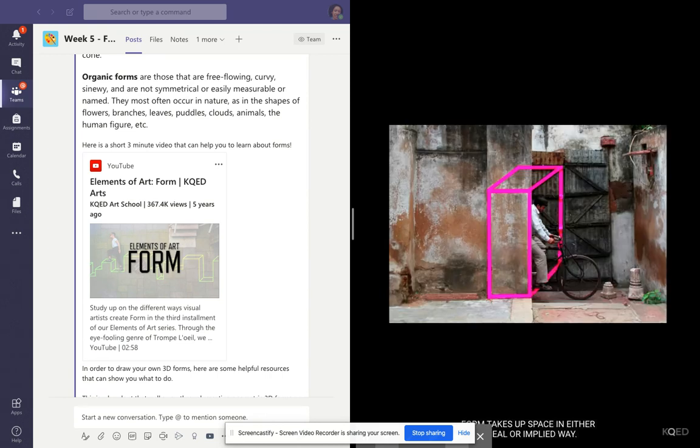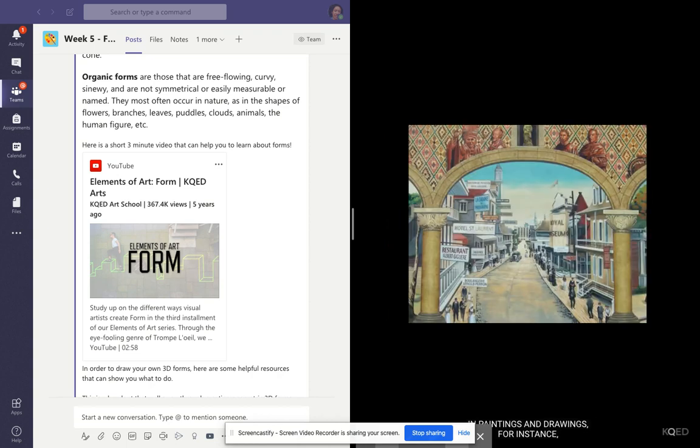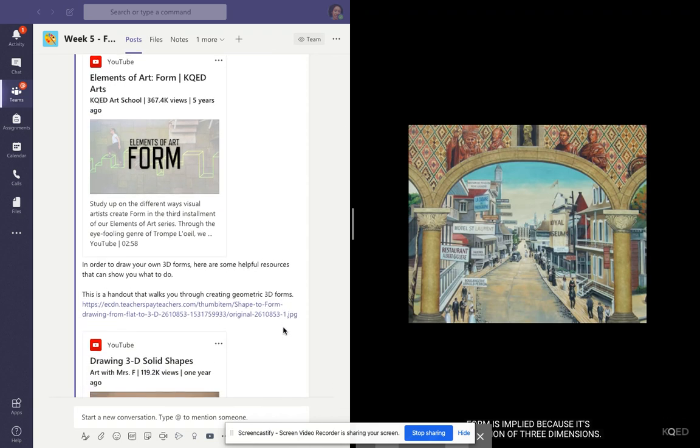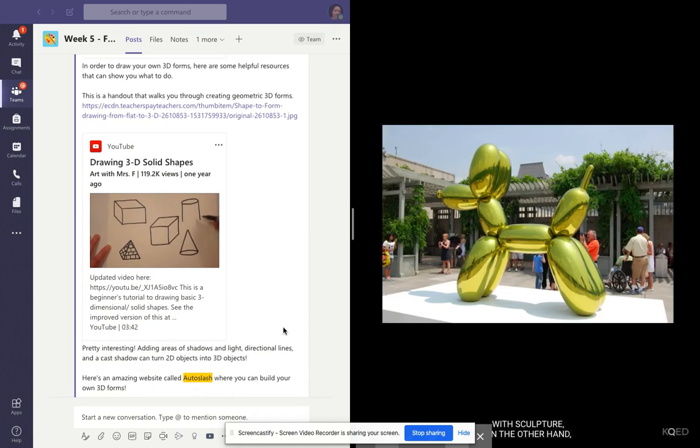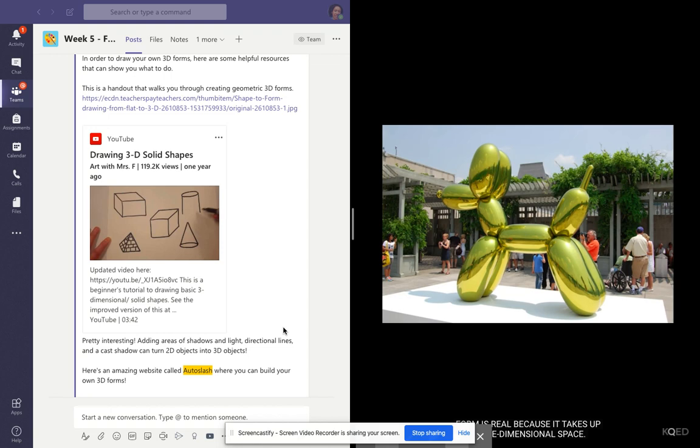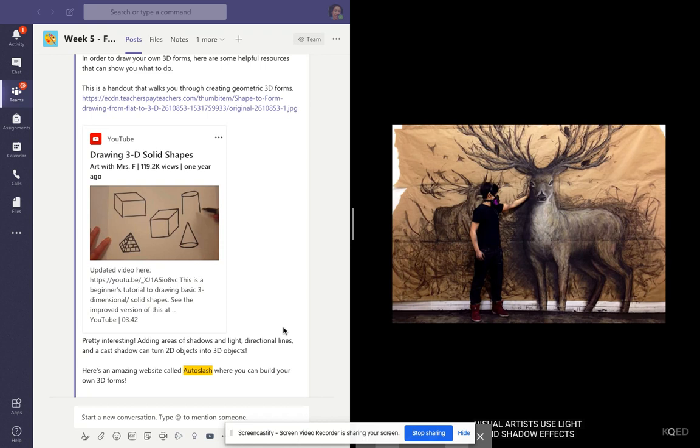Form takes up space in either a real or implied way. In paintings and drawings, for instance, form is implied because it's an illusion of 3 dimensions. With sculpture, on the other hand, form is real because it takes up 3-dimensional space. Visual artists use light and shadow effects to create the illusion of 3-dimensional form.